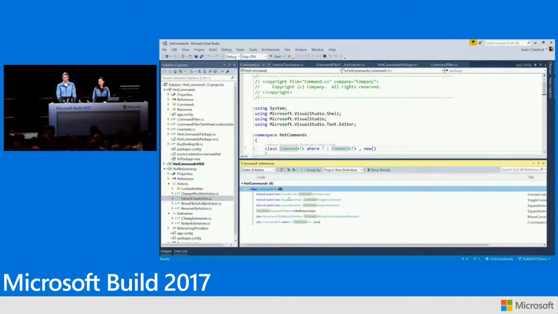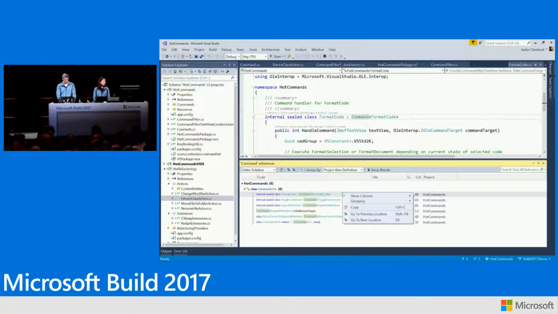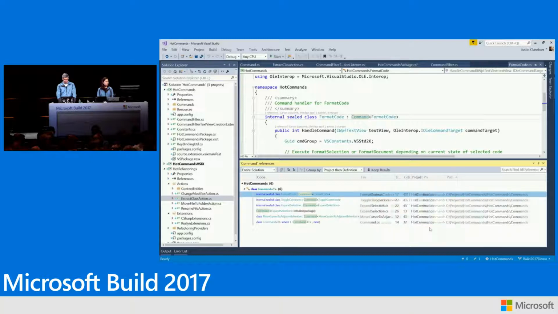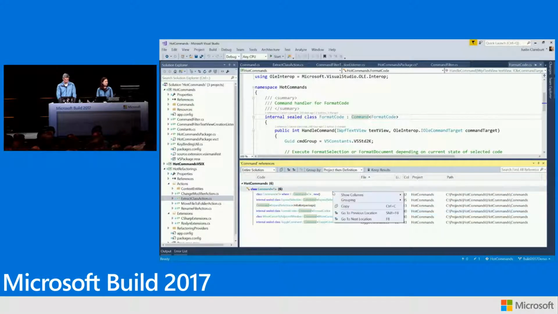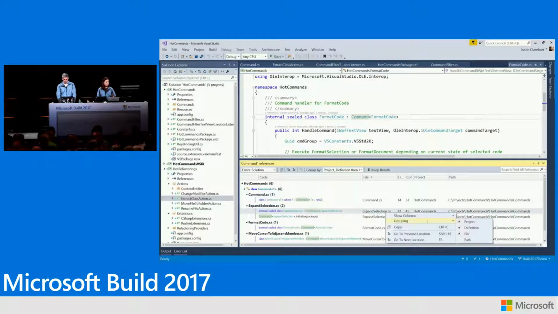The Visual Studio 2017 Find All References shows a nice little list with columns that you can sort and group. You can add additional columns. So add in extra columns here. I can sort. I can use different kinds of grouping. I can group by file, project, all sorts of things. So this is a lot more powerful, and you can now get a better way of seeing all your references.